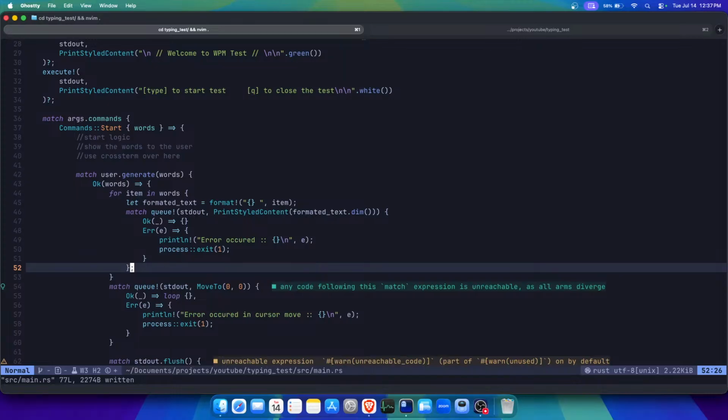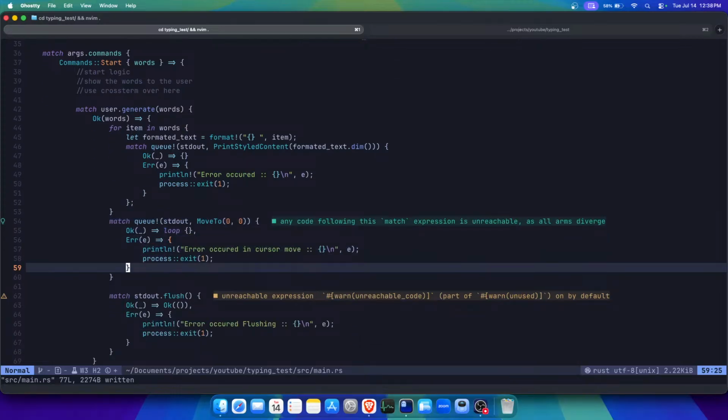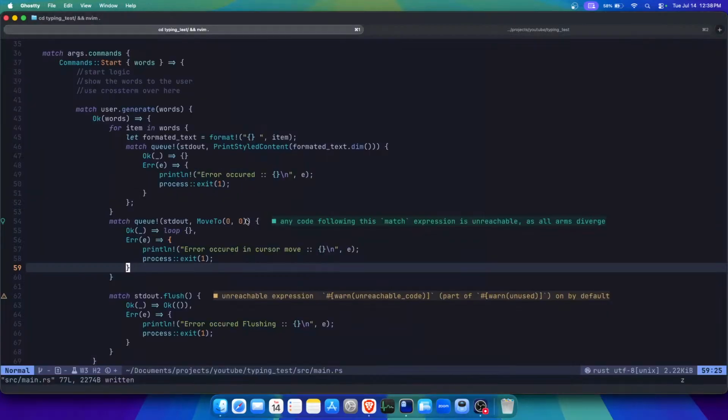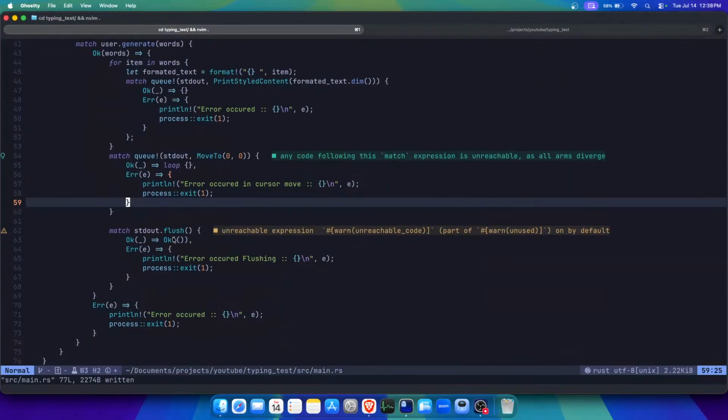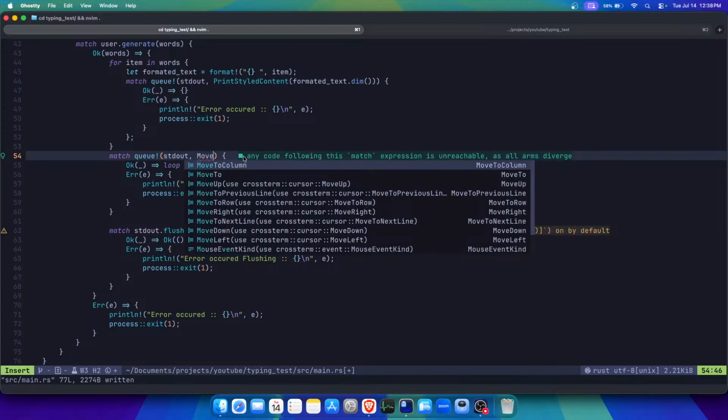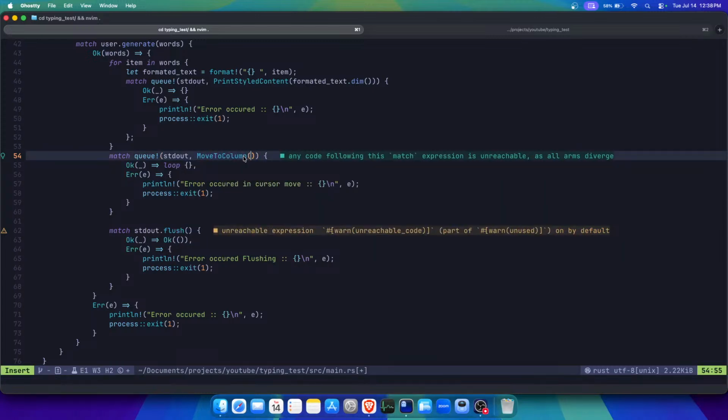and after that we are going to do this. After printing out everything, after we have written everything, I want to move to column 0, right? So this prints all our words, and now I want to move to column 0.